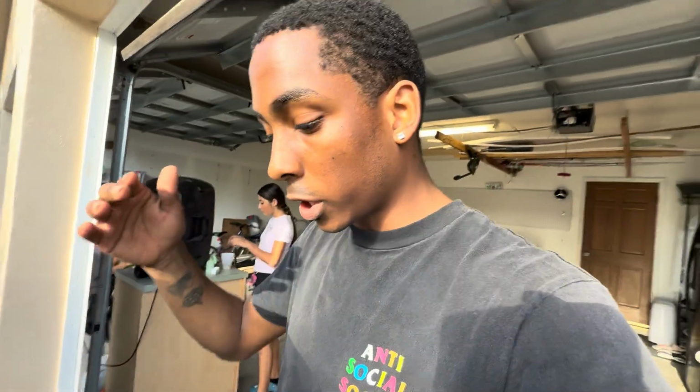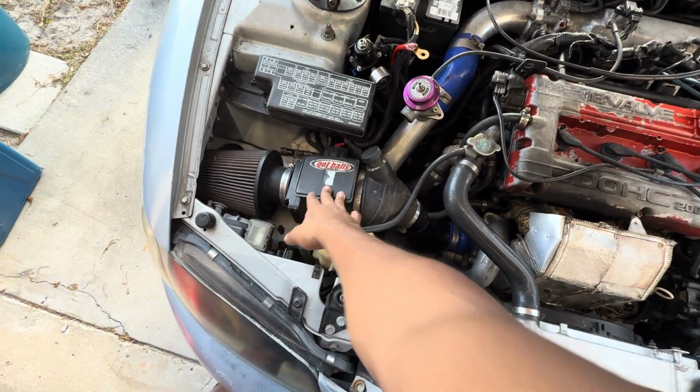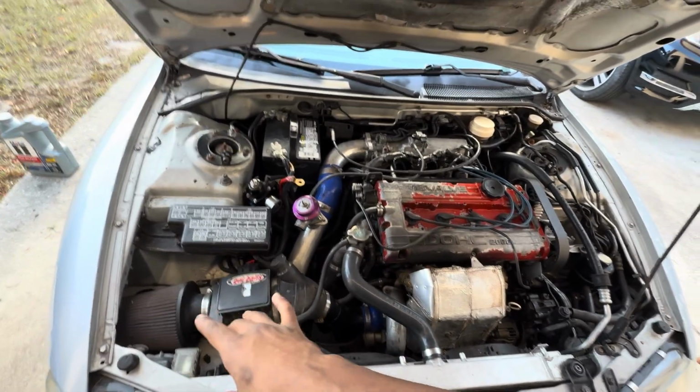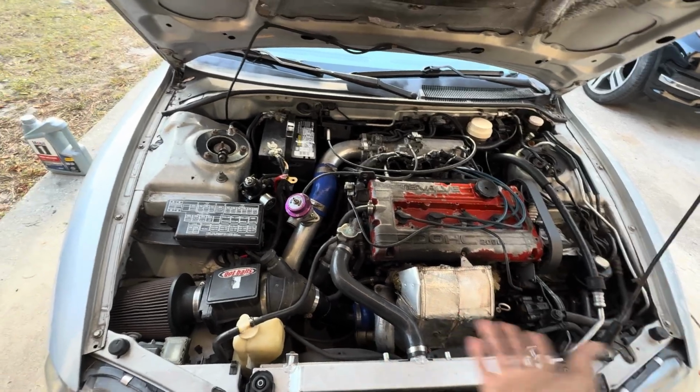So a friend of mine, Frank, shout out to Frank, his cousin actually works on DSMs, and gave me his MAP sensor with the cone and everything, and some other pieces. I forgot what exactly it was, but he replaced it, made it basically back to factory, and it's turning on now. The only thing it's missing now is a dyno tune, which is something I've been mentioning since the very beginning. At least we have it on now officially.